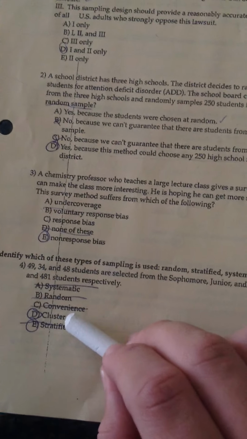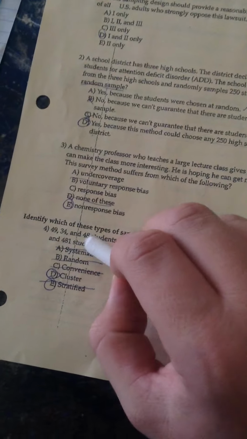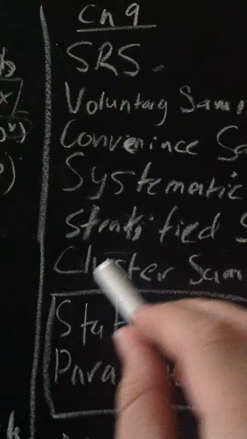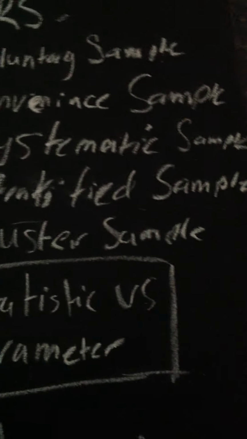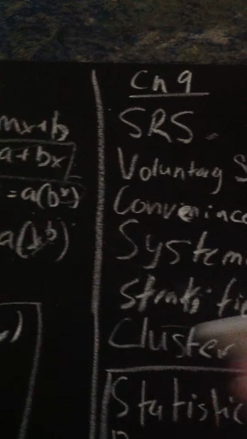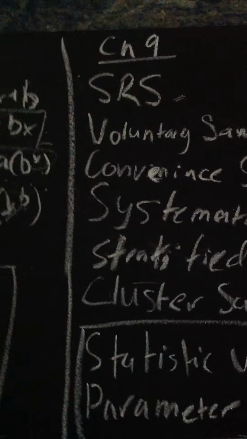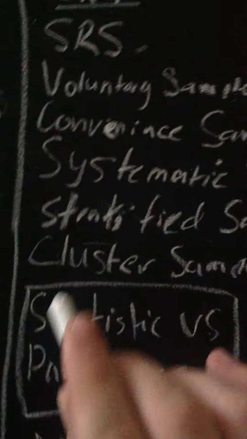There's a question here, number 4. A lot of people got it wrong. I also got it wrong. It's supposed to be stratified because you are going to be stratifying into different groups, and then selecting a handful from each. Then you have a cluster sample, which is similar. It means you break it up into groups, and after breaking it up into groups, you take everyone in one group. Okay, that's a cluster sample.